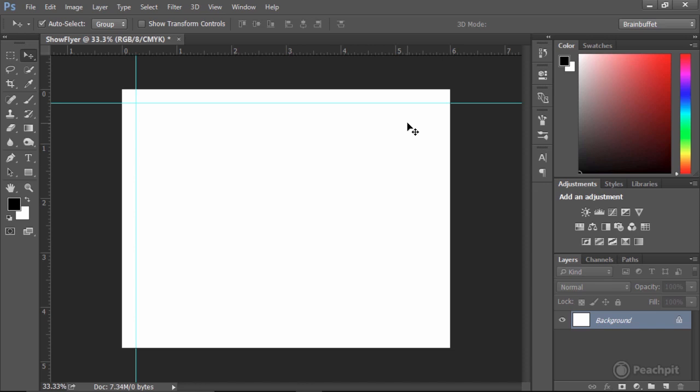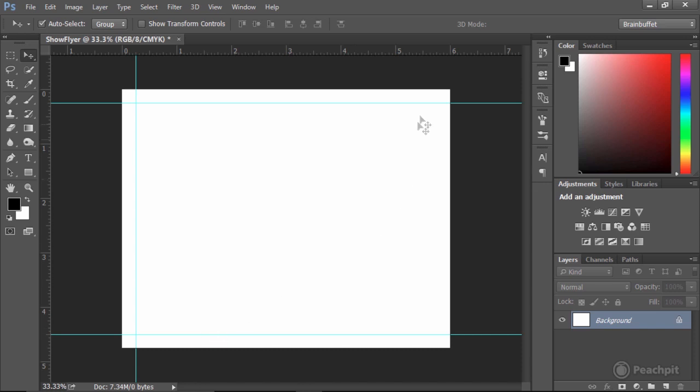However, I also need those 1/4 inch guides on the right side and the bottom of my document. I want to show you another really easy way to move guides into your document, and you can simply drag them from the ruler. So I'm going to click up here on the ruler and drag it down. Sometimes this is easier for people because when I look at my ruler, I can see over here on the left-hand side that little indicator. I know how to read a ruler fairly well. And of course, you can also see as I'm moving up and down, it's showing me exactly where that guide's going to be. I want it to be at 4.5, and boom, there it is.